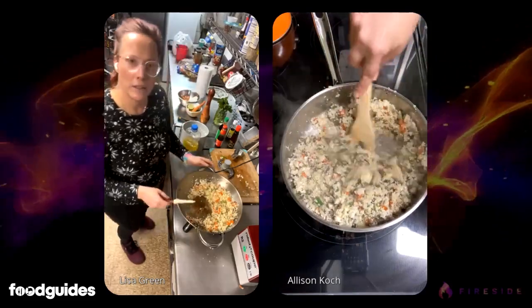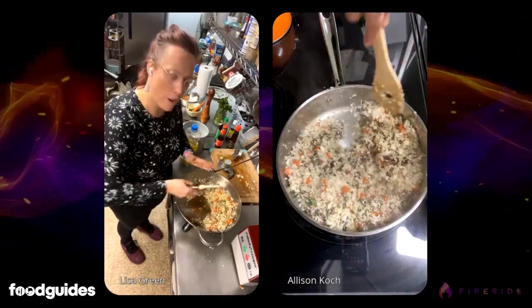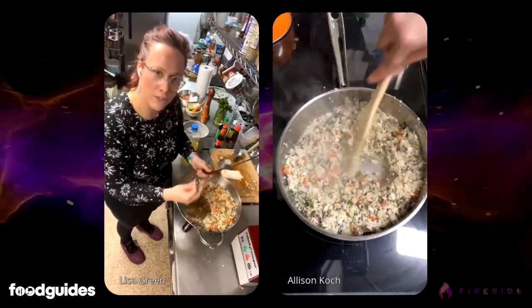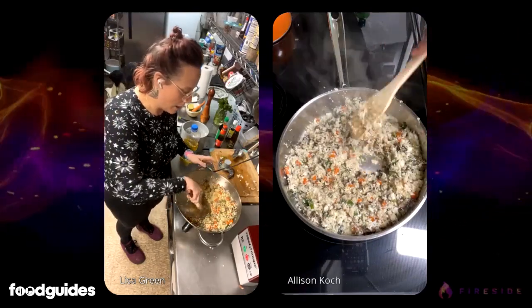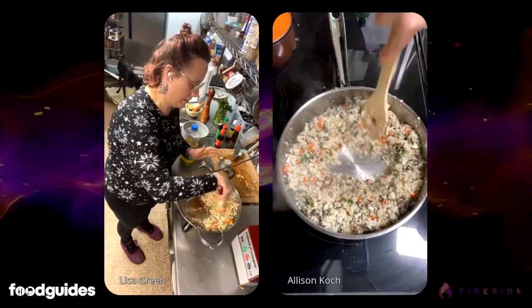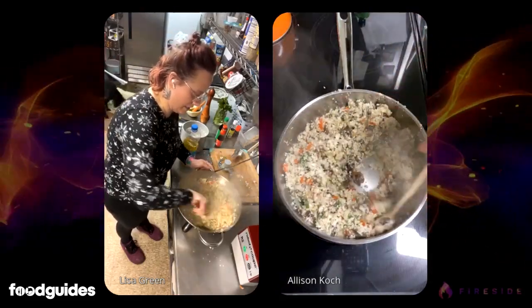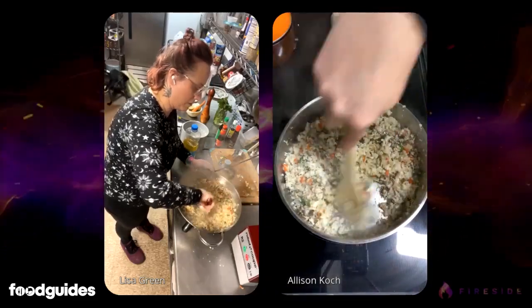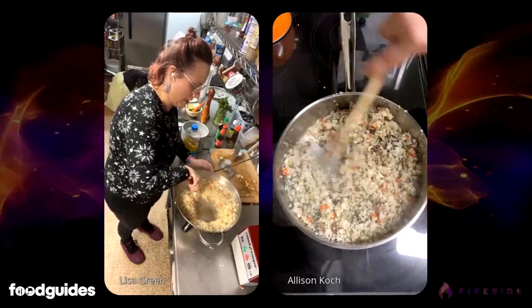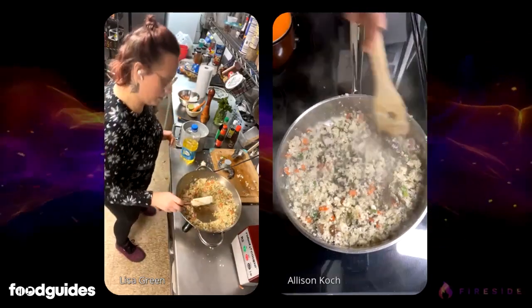This is where you're gonna want to make a hole in the middle of your pan and put all the ingredients off to the side. Make a little divot for the eggs. Then you're gonna want to put oil in that spot right there for the eggs. I can do that. I've never used this wok for this purpose, but I think it's going to be okay. It smells so good.